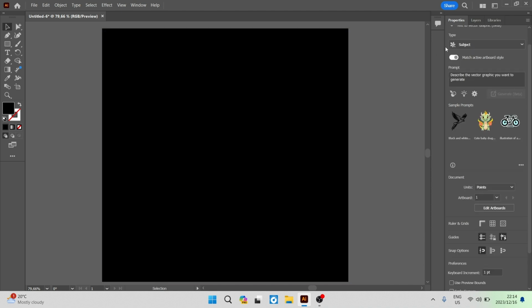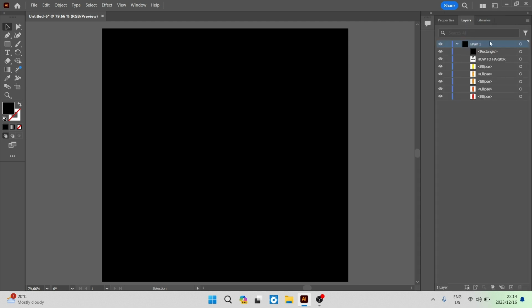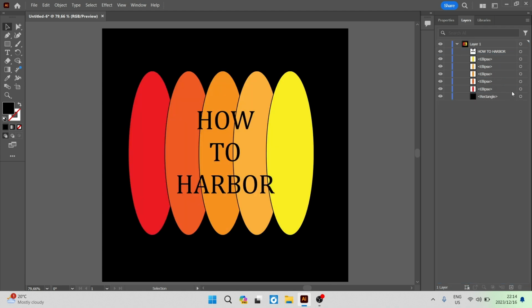We can now go over to the right hand side. You can see that there is a layers option, and you can now click down at the item that you would like to move, such as this rectangle. You're going to click down and move it accordingly to where you want it. And now you can see that it's all the way down at the bottom over here, and we can now make some additional changes.